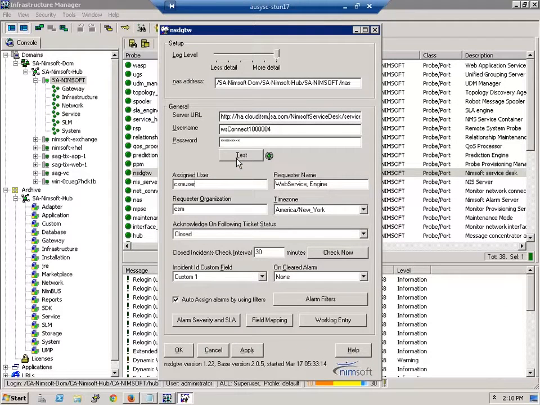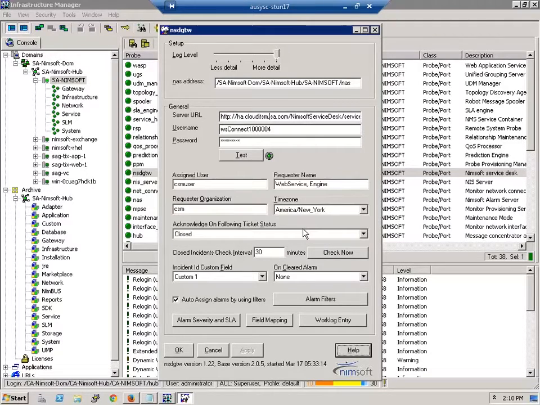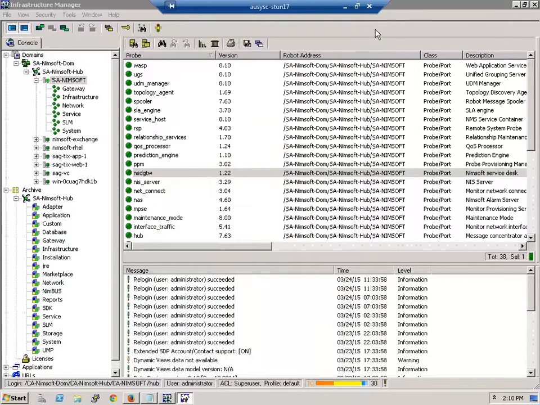Once we have all the general information populated, you will want to apply the information. By applying the information, the probe will be reset. Click Apply. Next, you will be prompted to restart the probe to enable the changes. Select Yes to restart the probe. Now let's close out of this particular configuration by clicking the X. The configuration box has closed, and we are back to the UIM screen with the gateway visible. We want to move to the right to see more data elements associated with the gateway. Click the bottom scroll bar to see additional columns of data.